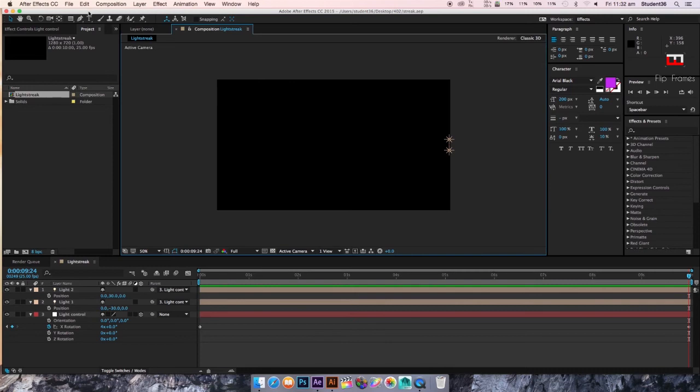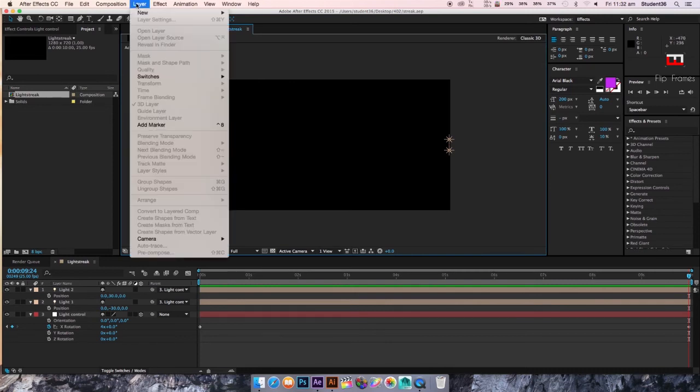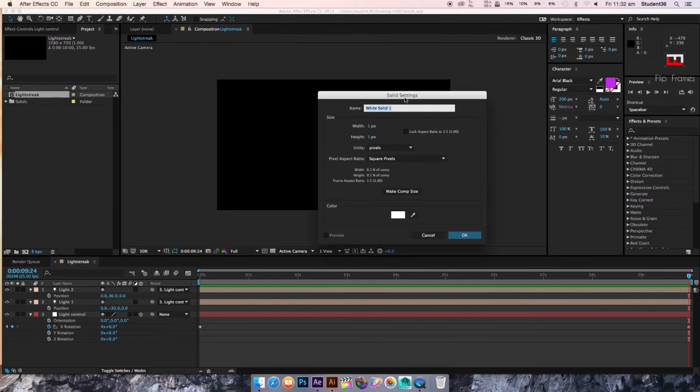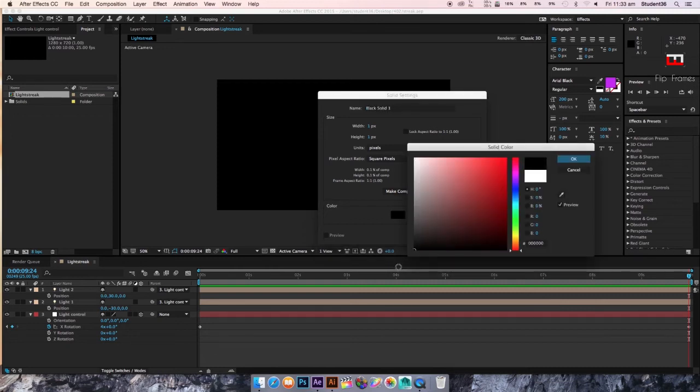So the next part of this is creating the streak. We'll do this by using Particular from effects and presets. For that, first we take a black solid to which we apply the preset of Particular.